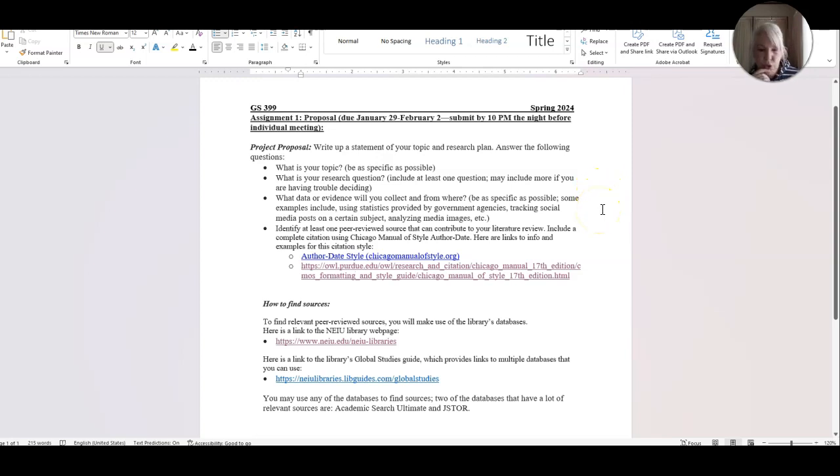Again, I'm very open to you including multiple options. If you're thinking about two different potential topics and you're not sure which one is the best choice, feel free to add that into the proposal. You can do two versions or two proposals for two different topics, and we can talk about both of them. But again, the goal is to thoroughly complete all the components of the proposal, because that'll give us enough information to really talk about what this project would look like, and also to be able to tweak it if we need to in terms of either making it broader or more specific, et cetera.